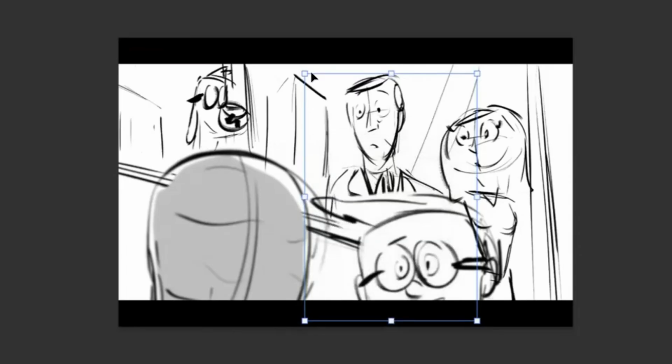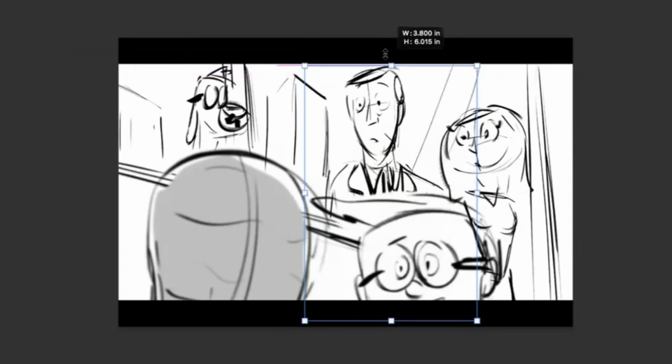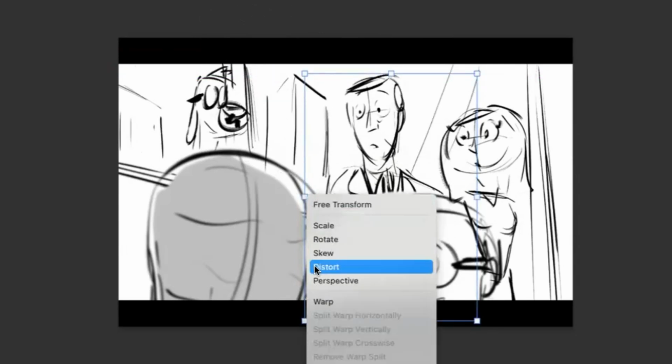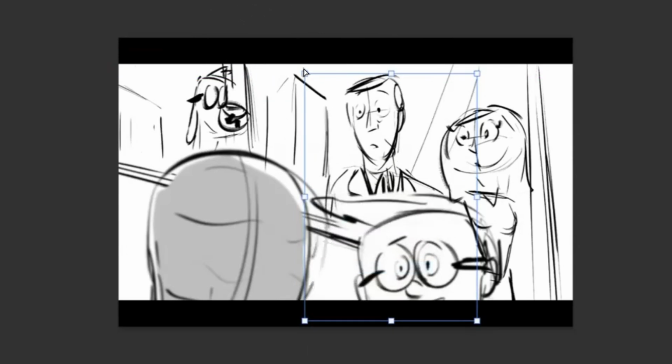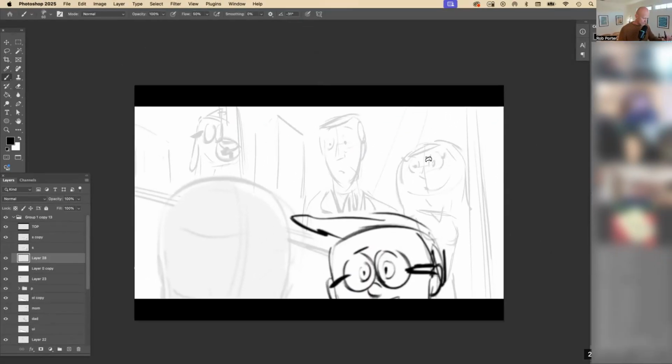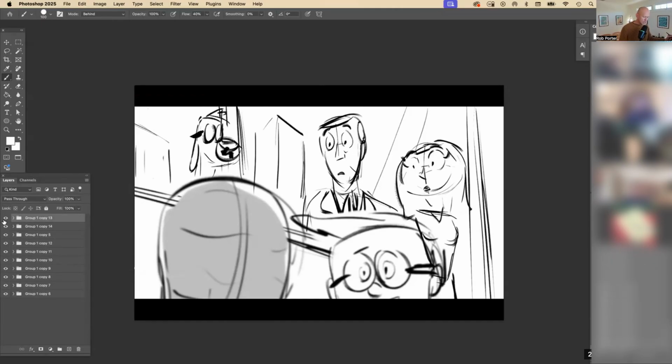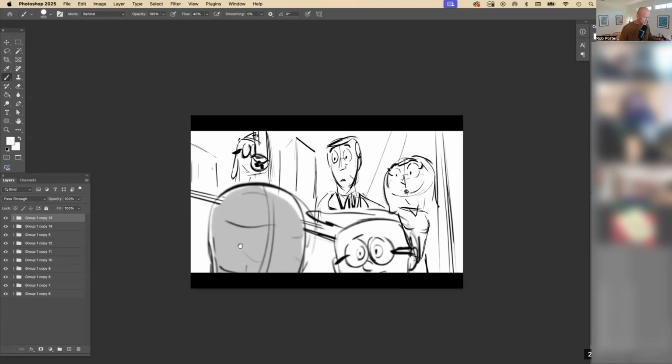If I just did plain transform and I held the shift key, it'll allow me to go vertically up and down. But I just don't ever feel like I have the same control as if I use distort. So I can just pull the corners and get a little bit of movement, just a dash and a little dash on this side. And I'll get their eyes a bit bigger. I'm exaggerating it just so you guys can see. So we went into a black hole. So now I have them reacting clearly. Their movement is drawing your eye over to them.